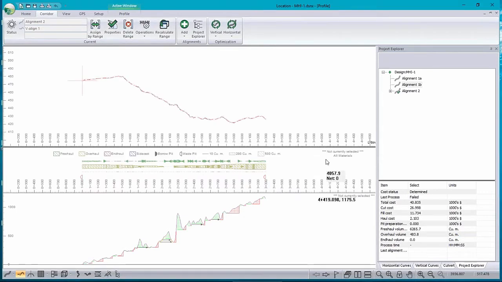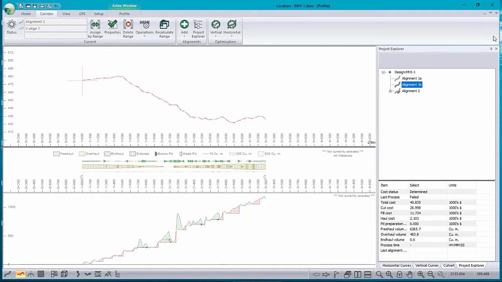Okay, so what am I looking at here? I'm looking at a profile, an Opti-Haul, and a mass haul, but they are for the current alignment, alignment number 2, vertical alignment number 1, and you can tell that this is not the alignment I've selected because they're faded, color is faded, and it says not currently selected here.